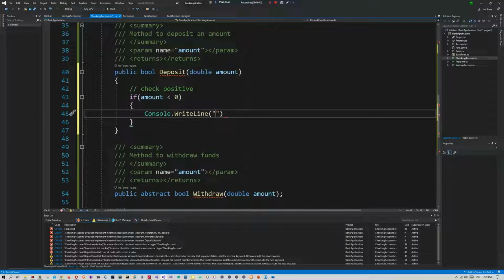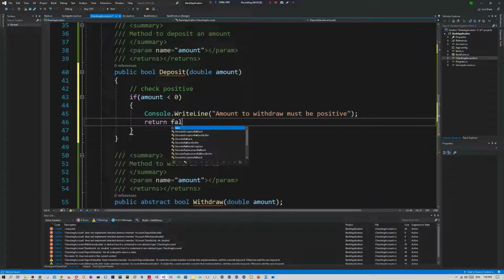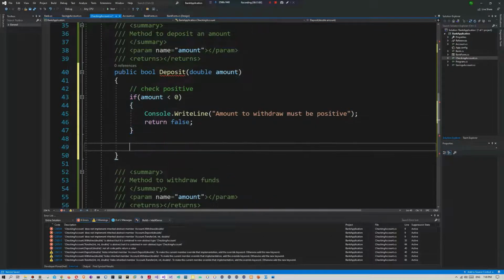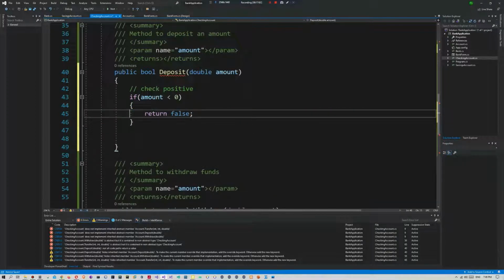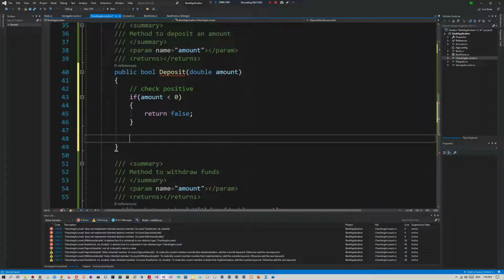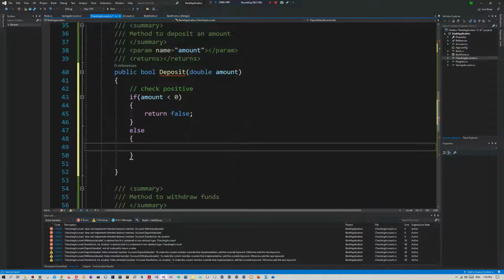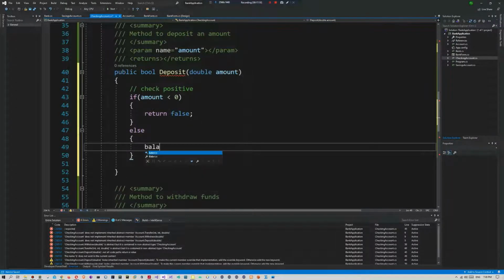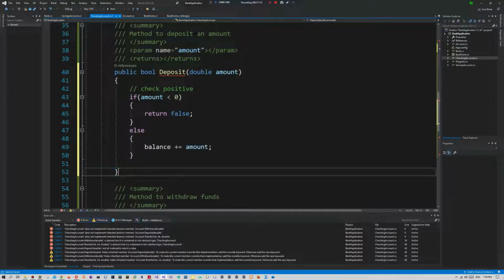This is for the beginners, so we will keep things simple. Okay, amount to withdraw must be positive. Return false. We can simply return false and handle it in the UI. Okay, let's do that. It is better. Else, deposit the amount. Balance plus equals amount, and we return true.